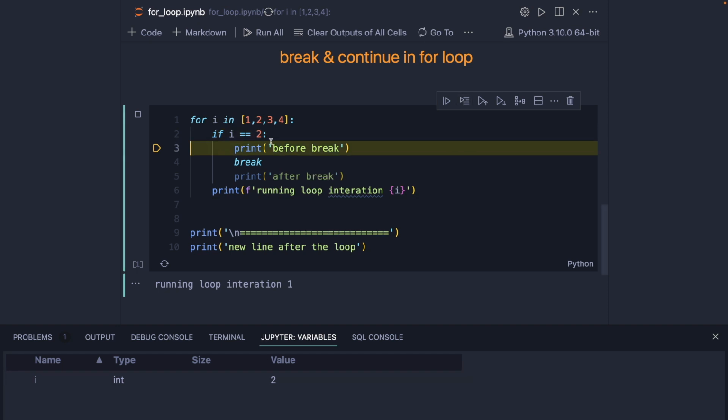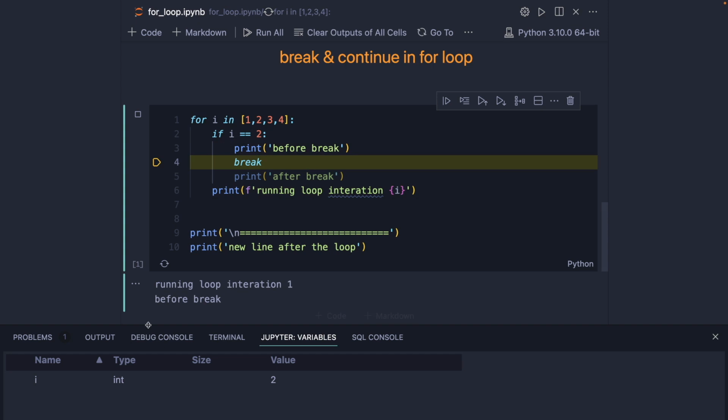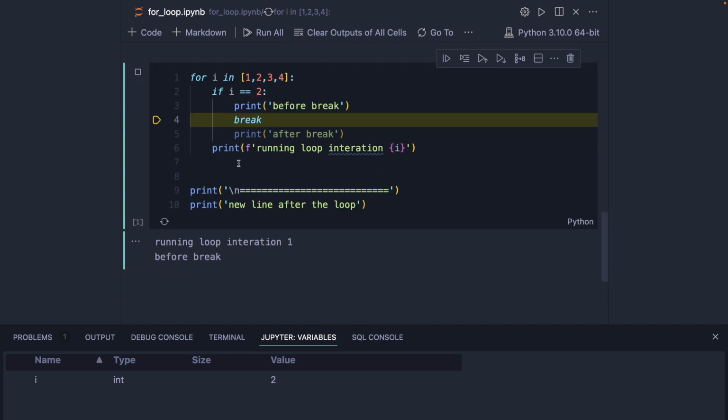So we printed out this before break, so that line has printed without any issues. But now notice what will happen when I execute this particular break keyword line. Look, our execution has gone out of the for loop.